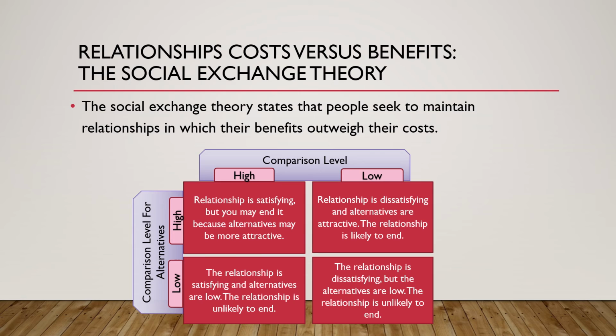represents a situation where maybe we are unhappy in our relationship. Maybe the person is abusive, or maybe they're just not really nice to us, or they're really just not who we think we should be with. Maybe we think, okay, this isn't great. But our comparison level for alternatives is low. So maybe there are no other alternatives.